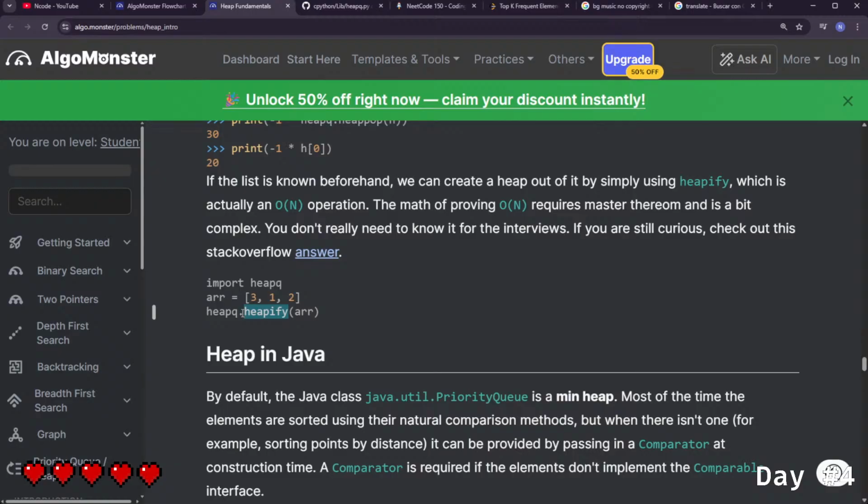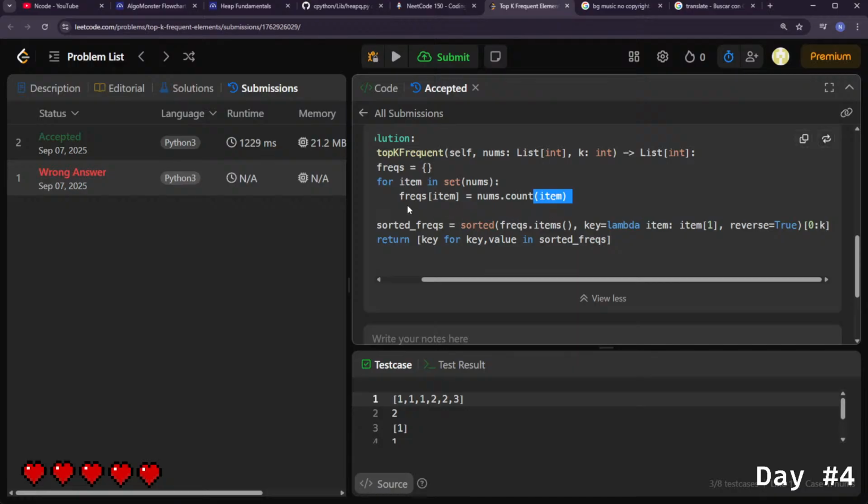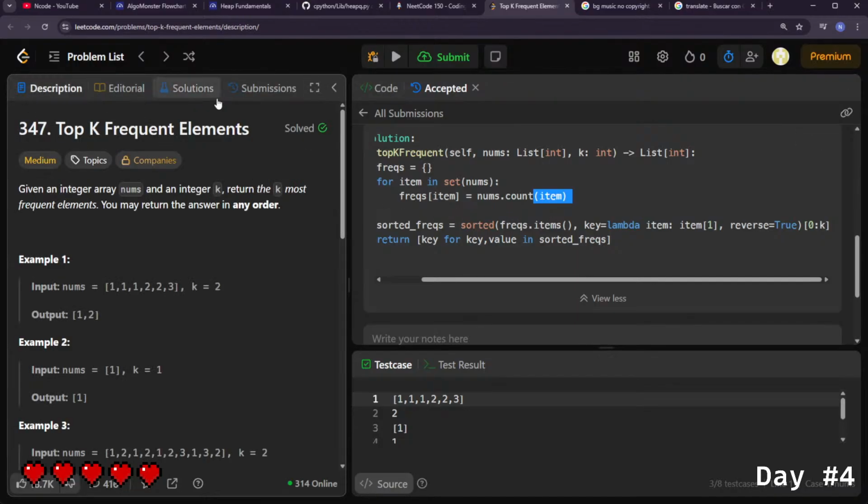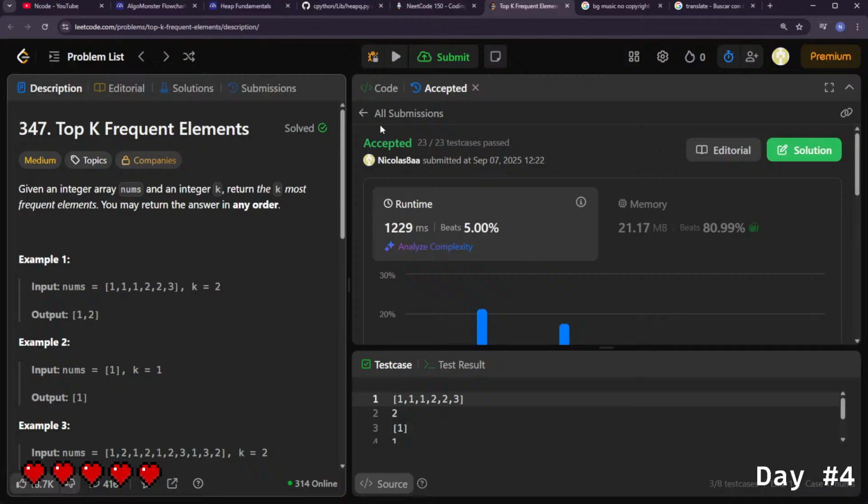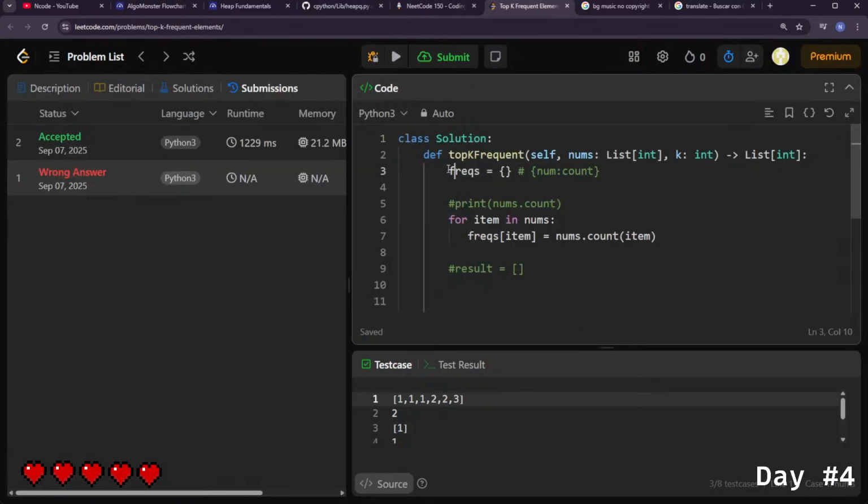Heapify? What is heapify? Let me try this here. Description. Okay.